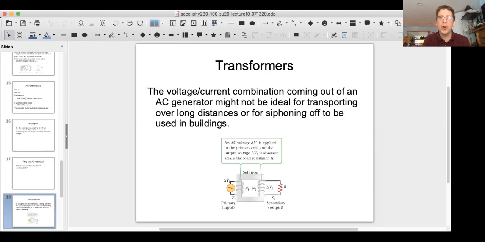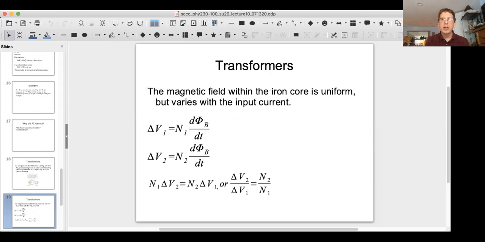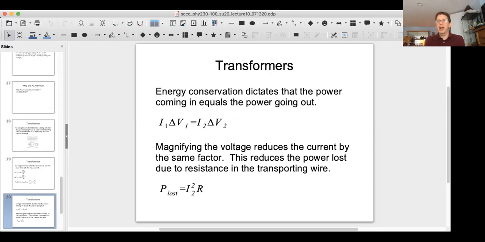So what does that have to do with current? Well, power is very nearly conserved. You lose a little bit of energy in the iron core, but not that much. So the product of current and voltage is constant. So if you double the voltage, you're reducing the current by half. Why does that matter? Well, if you're transporting current over a long distance of wire, you have what's called line loss. So some of the power is getting lost to the resistance in that wire. Now, a short length of copper wire has a negligible amount of resistance.